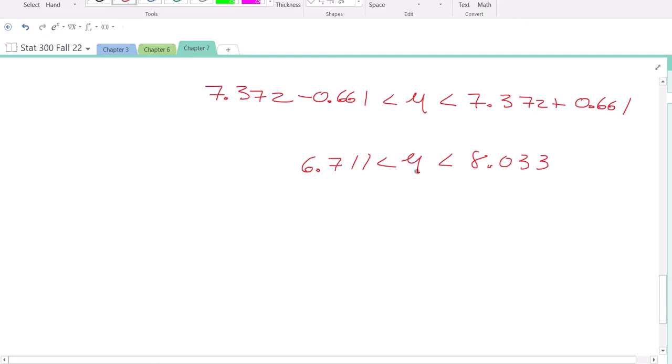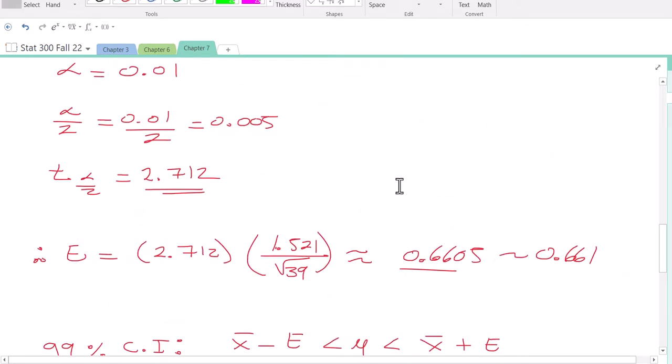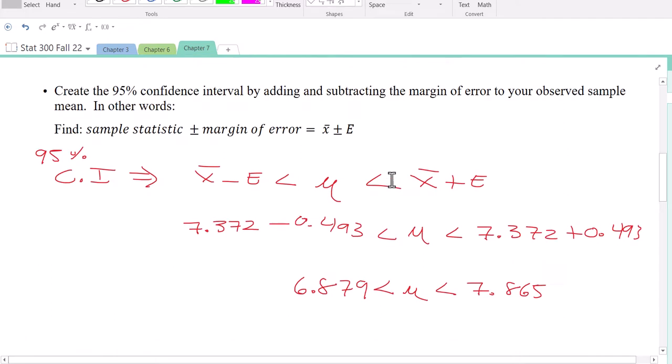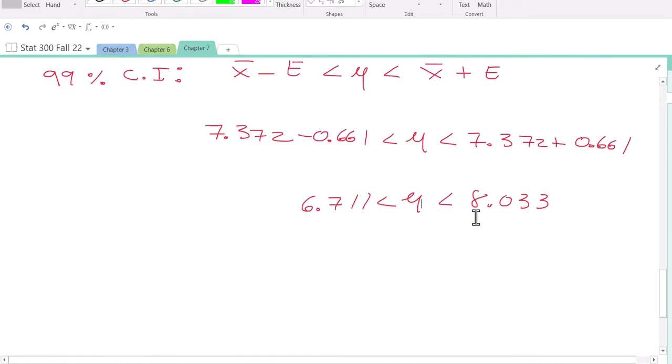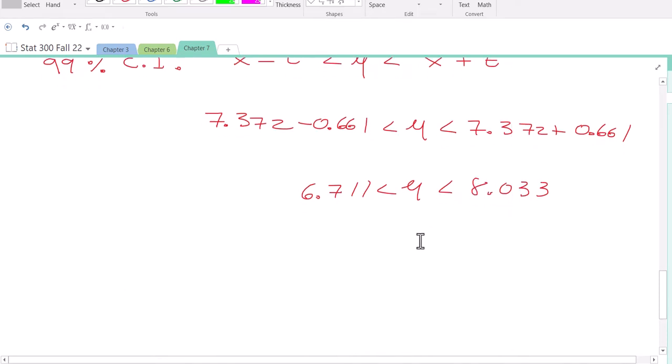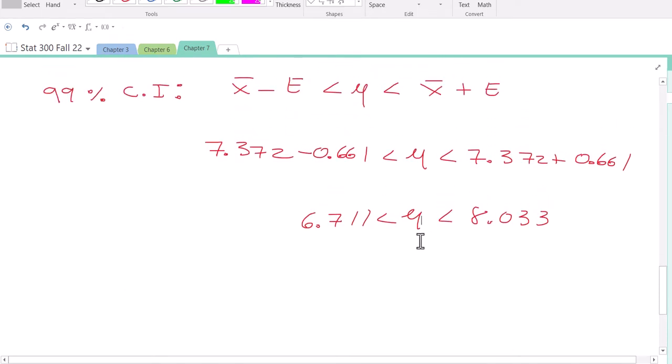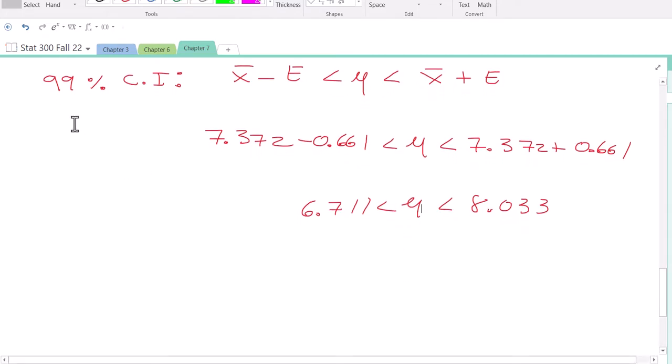So now 8 is part of the interval, whereas before, with 95% confidence we can say that ARC students are sleeping less than the recommended amount. With this 99% confidence interval, we can't say that because our upper limit is more than 8. So that is really interesting. As we increase the level of confidence, we widen the values for the parameter. And as we decrease the level of confidence, the interval will become narrower.